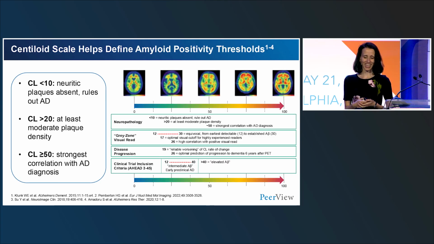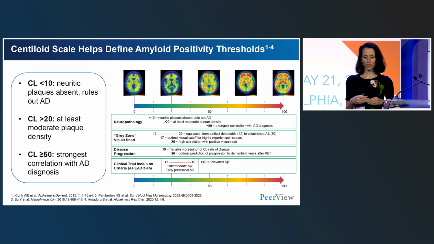The most interesting scale that I think is going to be very soon routinely integrated in clinical practice is the Centiloid scale. The Centiloid scale was developed initially in the research setting with the idea that we needed a way to standardize interpretation across different radiotracers, different protocols, different scanners. The Centiloid scale is an unbounded scale with 2 anchor points, 0 and 100. A Centiloid score of 0 is the mean gray matter accumulation in a cognitively unimpaired, healthy, normal control. And then you have 100, which is the mean signal in a patient with mild to moderate AD dementia.